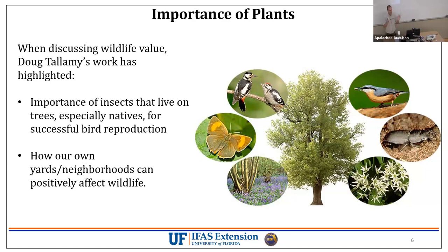Look up Doug Tallamy's website. He's got information. Homegrown something or other, but look up Doug Tallamy. He's got this program. You can sign up, put in the acreage of your lot. Homegrown National Park. There it is. Thank you, Master Gardener Volunteers. You can go in there, put your property acreage in there, and swear that you're going to do this and that. And they're trying to kind of promote this idea that all of us can really do something. The news is kind of depressing a lot of the times about the plight of animals and wildlife, the environment, but we can try to do something and have a positive effect.